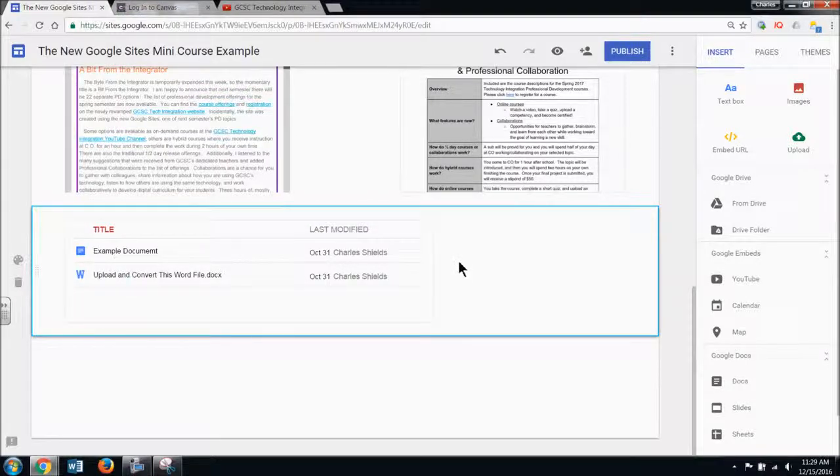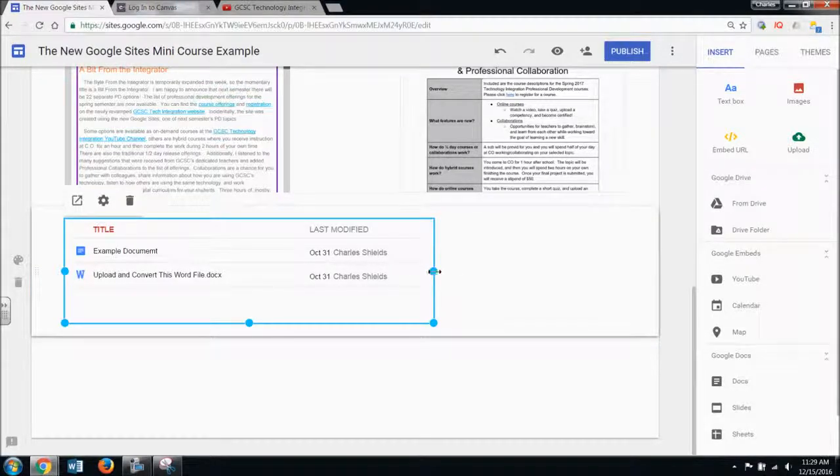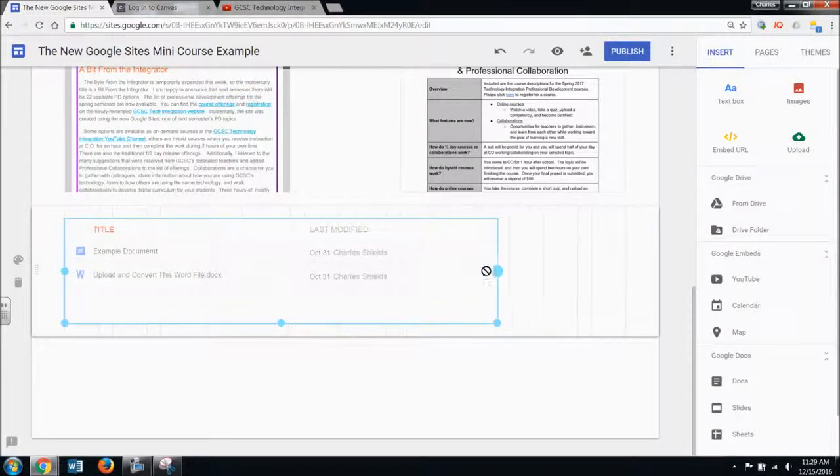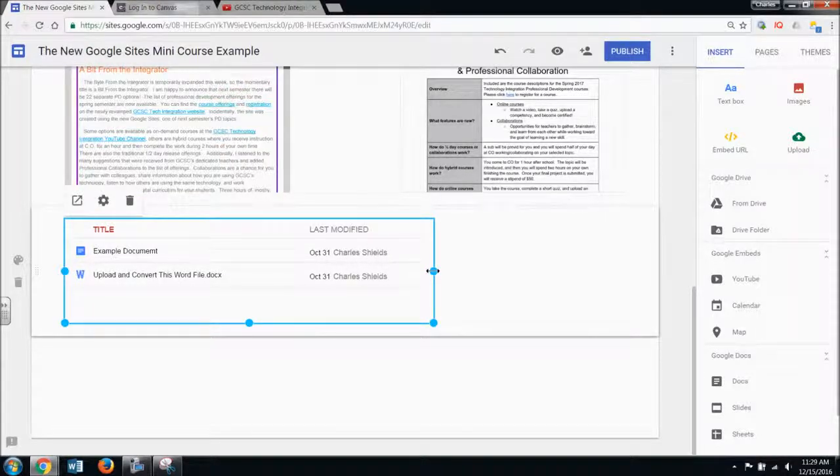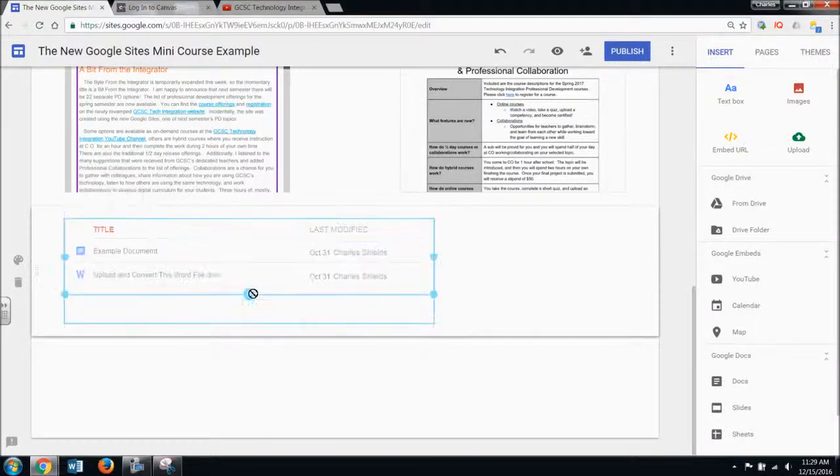This could come in handy if you wanted to share something with students and direct them to your website. There are lots of uses for this, but be aware that any file that is in there should have the proper share settings. If you want to be really careful, you don't want to put something in there that you don't want people to have access to, but you have the share settings allowing people to access that.